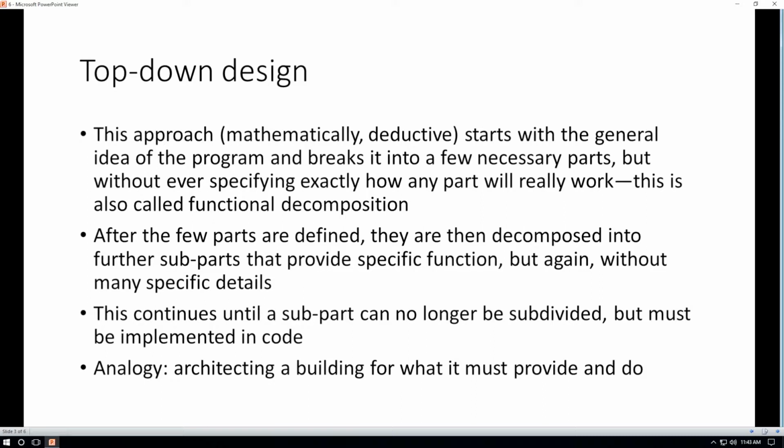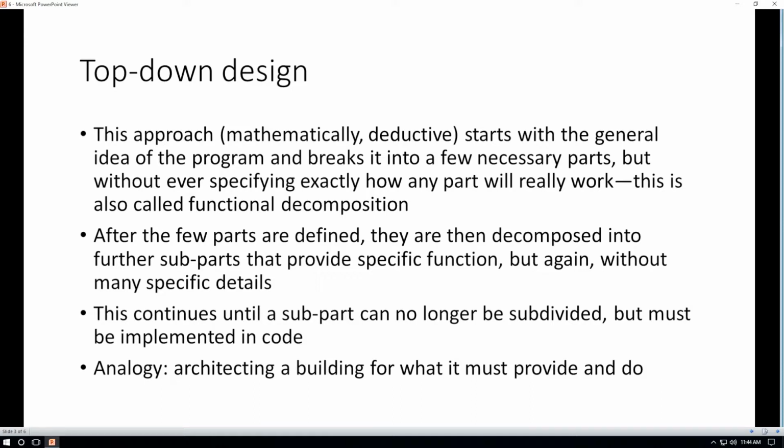The idea of a program, if it can be consolidated to a statement, can then be broken down into substatements with more detail that describe part of the overall problem. And that continues on and on until you can't really break the idea down further without writing the actual code. And that's at the lowest level.